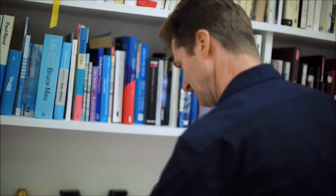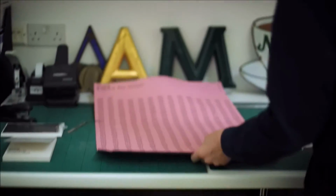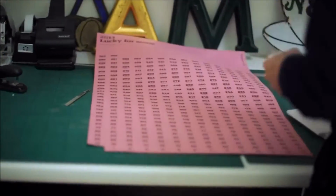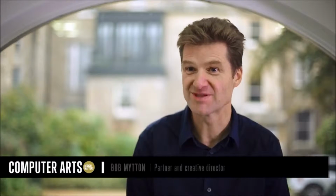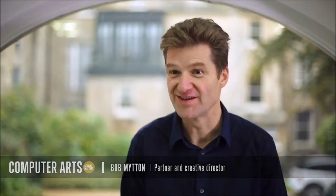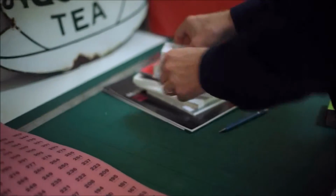So our calendar project started about 3 years after we started the company. Sophie and I were trying to work out how we could keep in touch with our clients, what we could send them, something creative, something interesting, something that would stick on their desks for years. And I kept getting sent these calendars from printers, and they'd mount up, and I tended to file them in only the one place I knew where to file them, because I didn't like the design, which was the bin. And I thought, we must be able to do something better than that, and that's how it started.